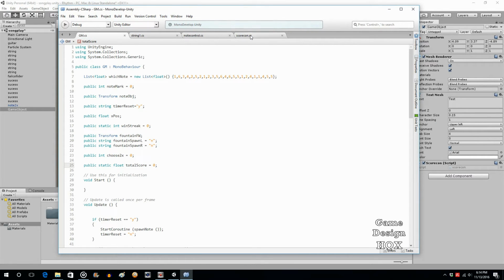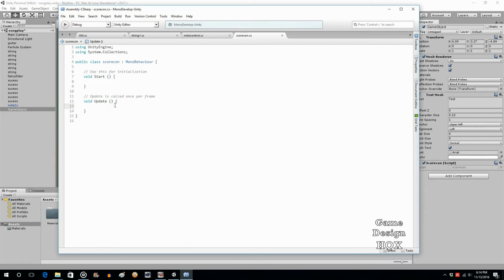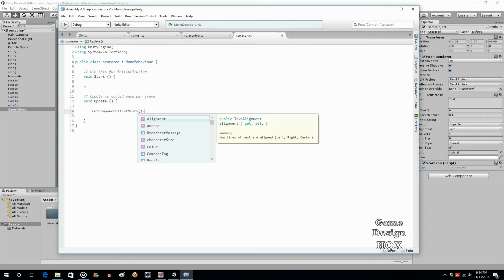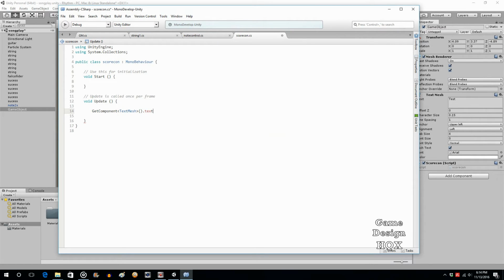So in the Update section, because you want this to happen every frame, GetComponent<TextMesh>().text equals the word score, a space, colon, another space, just so it looks good.